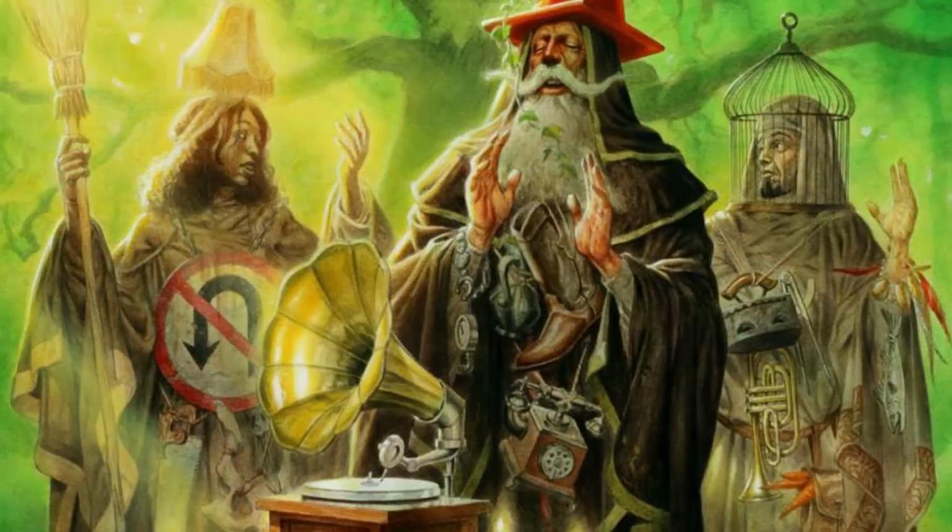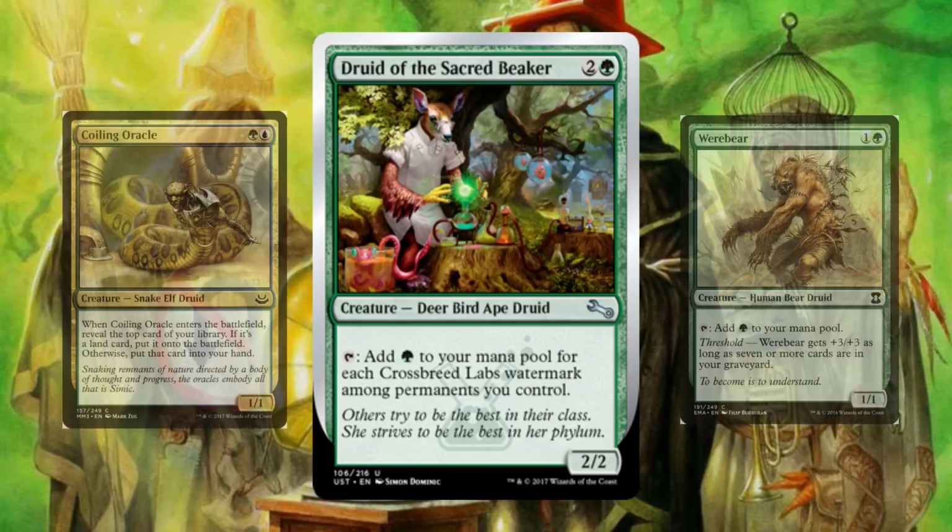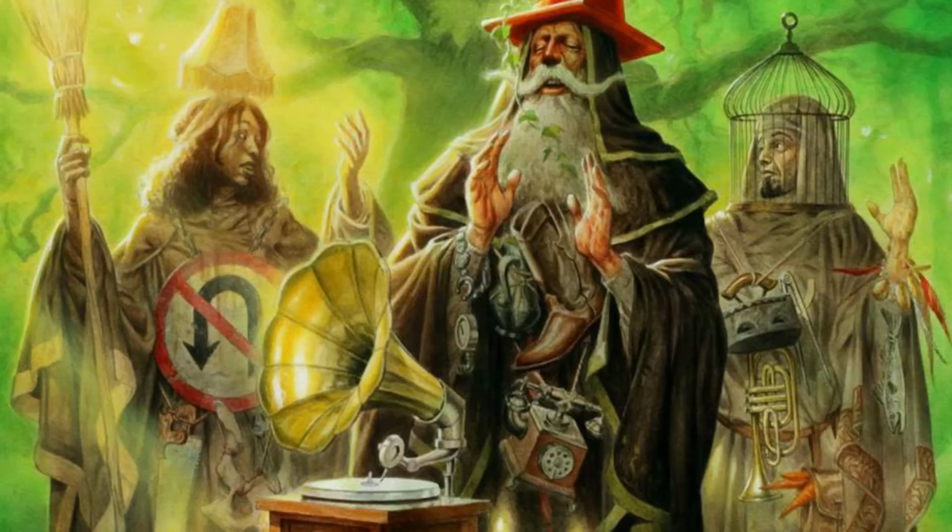Now we're on to green, with Druid of the Sacred Beaker. The most notable aspect of this card is the creature type. If you look closely, you'll notice that it has the deer typing, making it the first creature with the creature type deer. The pairing with the creature type bird is a bit unusual, considering the creature type bird is found more often in white or blue, but regardless, this card is very good, adding to the growing pool of playable Animorph Druid cards.